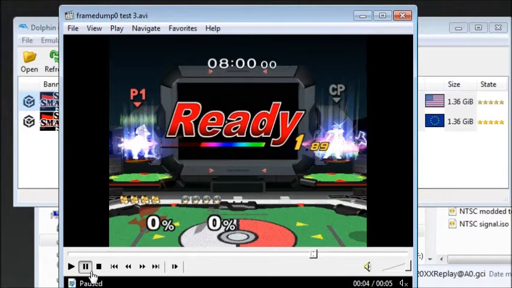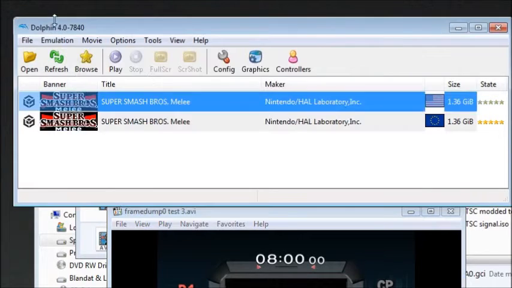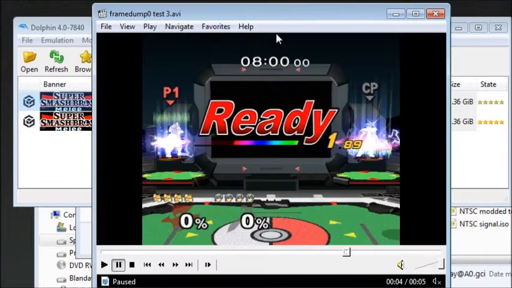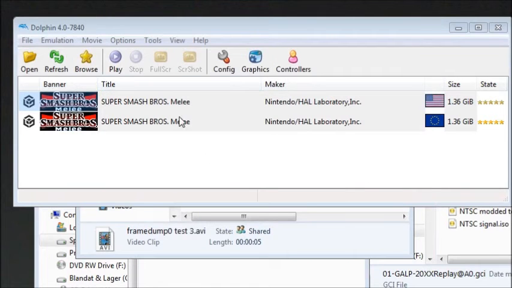So the error we did with the first test was that we recorded it while in windowed mode on Dolphin, and frame dumping in Dolphin can be a bit weird sometimes. So if you want to dump video on Dolphin, I would probably recommend full screening it and playing it that way.